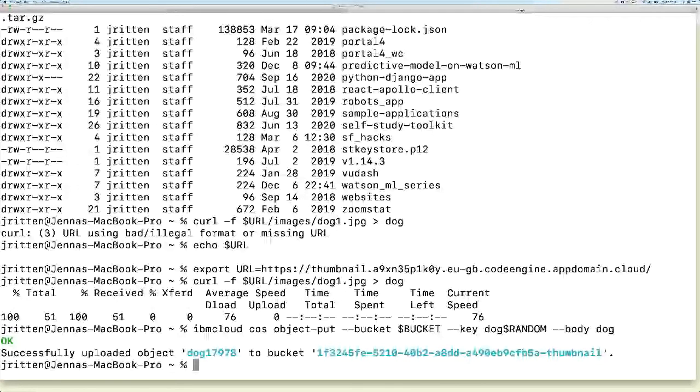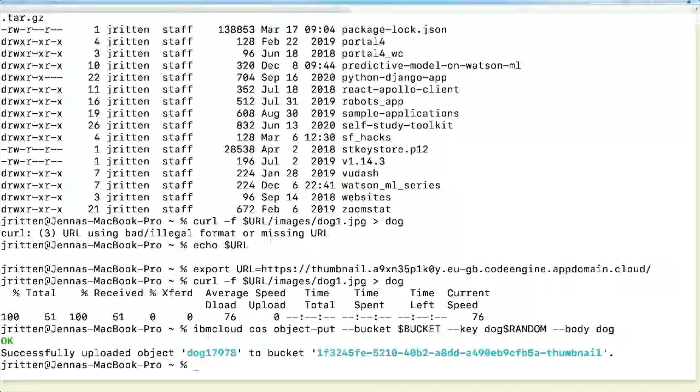Okay. So in the slides as well as the repository are all the steps for cleanup. So you can run the commands there as is, and it will delete all of your Cloud Registry namespace, API key, your Cloud Object Storage instance, your bucket, and your Code Engine project as well.